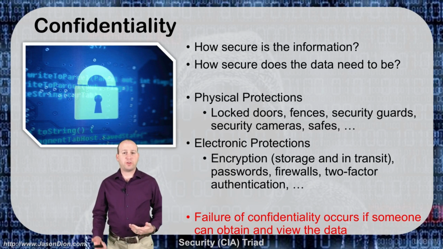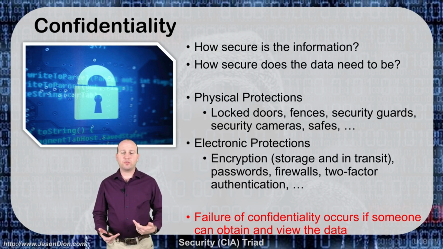So what are some good ways to protect your confidentiality? Some ways that we do this are physical things. For instance, if I have a file that I want to keep confidential, I might put it in a safe and lock it up. If I have information I want to keep confidential, I might use encryption, and I'll scramble up that data and save it in a different format so that people can't read that information.